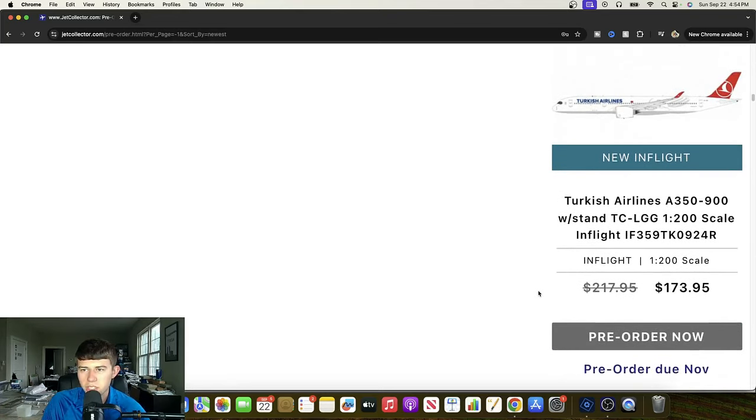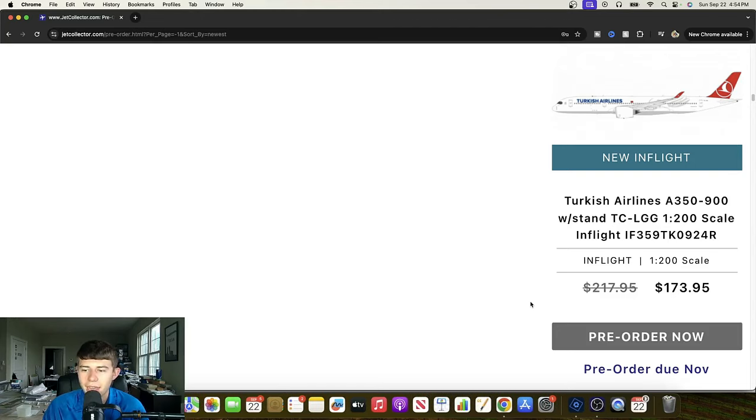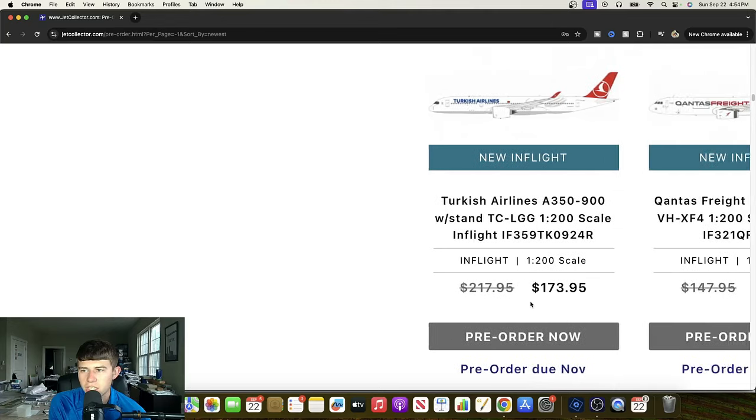Here's another really good one — a Turkish Airlines Airbus A350-900, Tango Charlie Lima Gulf Gulf. Great to see this aircraft. I love the Turkish 350. I've only got a glance of it, haven't got a really great capture of it yet, at least that I can remember. This is a great plane to see and definitely proves powerful for any of those folks interested in such an aircraft.